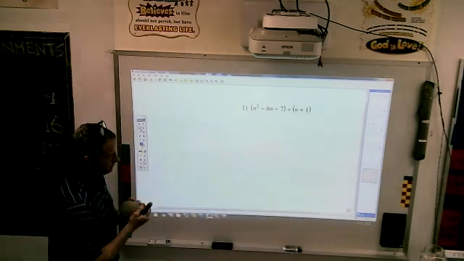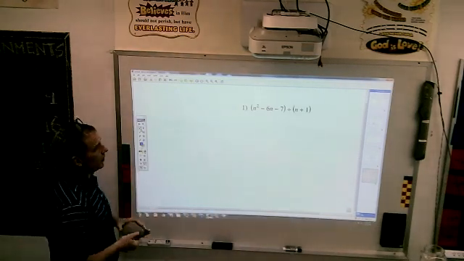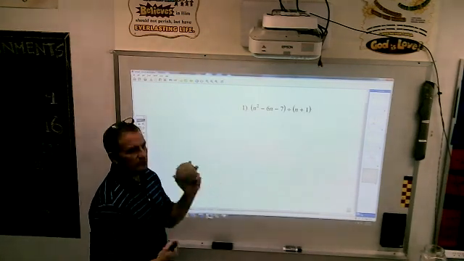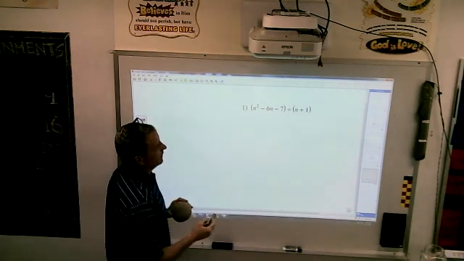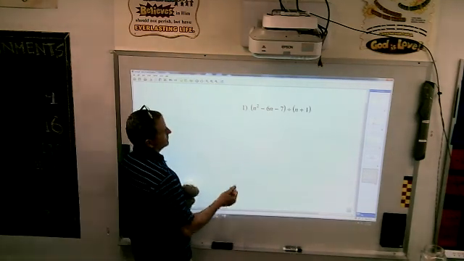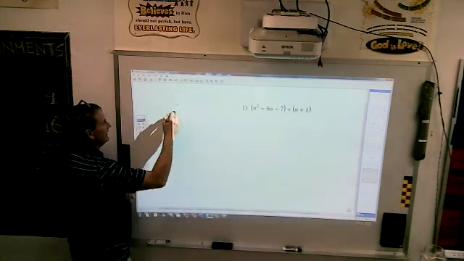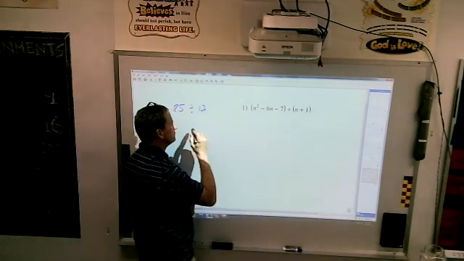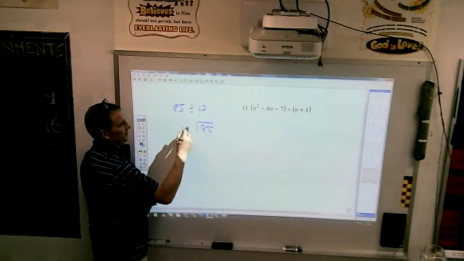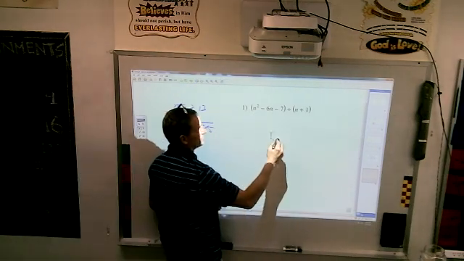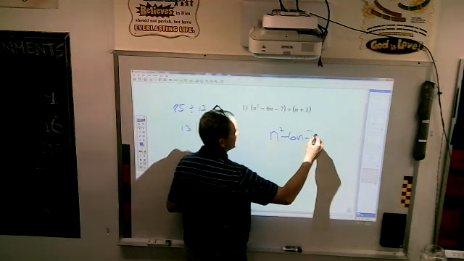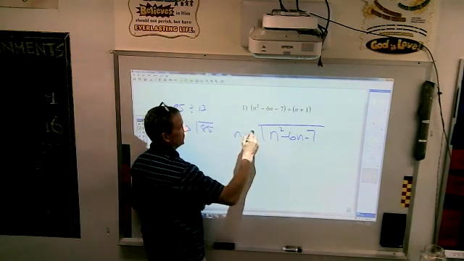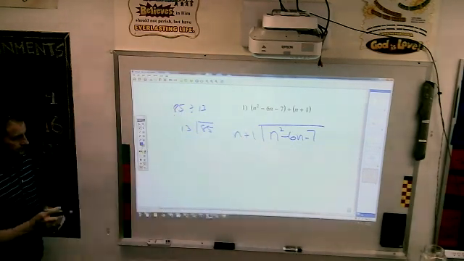What homework? Here's the deal. First of all, it's a division problem. So you could probably look at this and maybe figure out the answer, but I don't care, because you've got to know how to do it the long, hard way, so that when it doesn't work out, even though this one does, you can still do it. How do we write division problems? Well, ladies and gentlemen, this is the way we did it. If it was 85 divided by 13, you would take the 85, put it under the box, and it's being divided by 13. The same thing is true of this. You take the n squared minus 6n minus 7, and you don't have to put the parentheses, and put it in the box, and you put the n plus 1 outside.